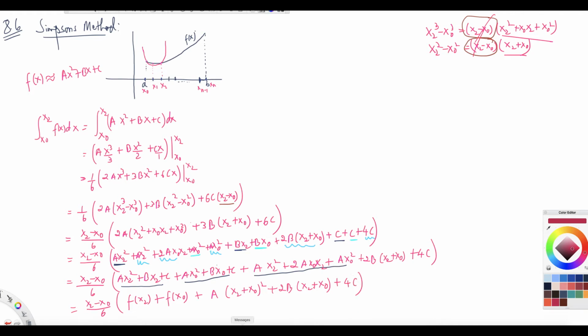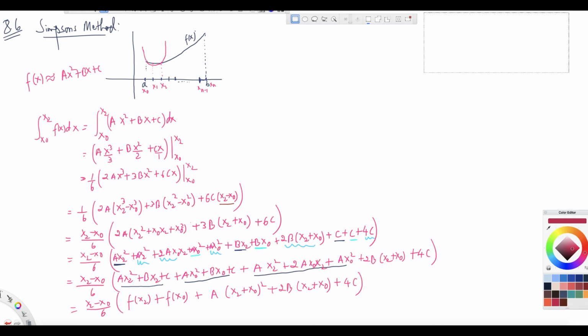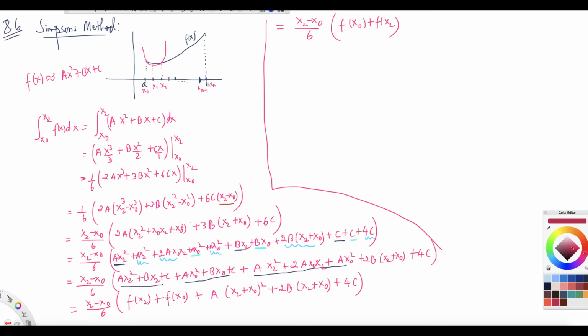That's what you get. Okay guys, so what I'm going to do next is basically try to write in a little bit simplified format. I'm using a little bit of trick. It's not very tricky though. x2 minus x0 over 6, and here you get f of x0 plus f of x2. I'm just writing that f0 first, no problem, right? And then plus I want to take 4 out. Why? Because I want to write this term as that function form. That is why. If I take 4 out, what do you get?